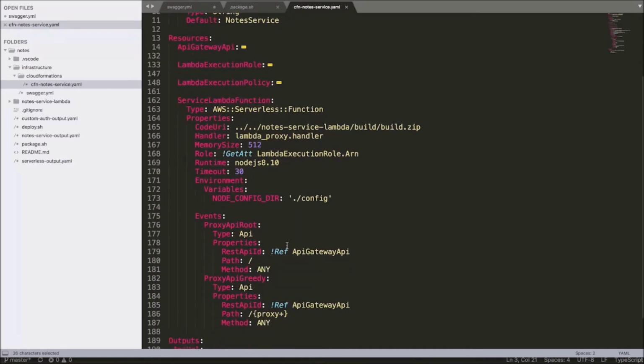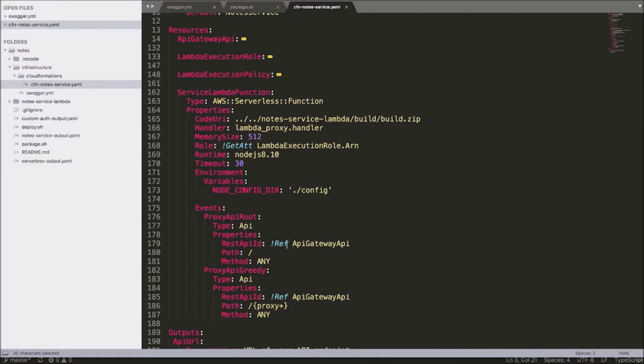Now let's go over some of the details about this Lambda function that we are describing over here. There is the actual code URI which will be getting built and deployed. And then there are parameters like environment variables we would want to pass to the Lambda, as well as the execution environment. And like we mentioned earlier, we are using the Node.js execution environment, but this could be different depending on the language and framework you are using.